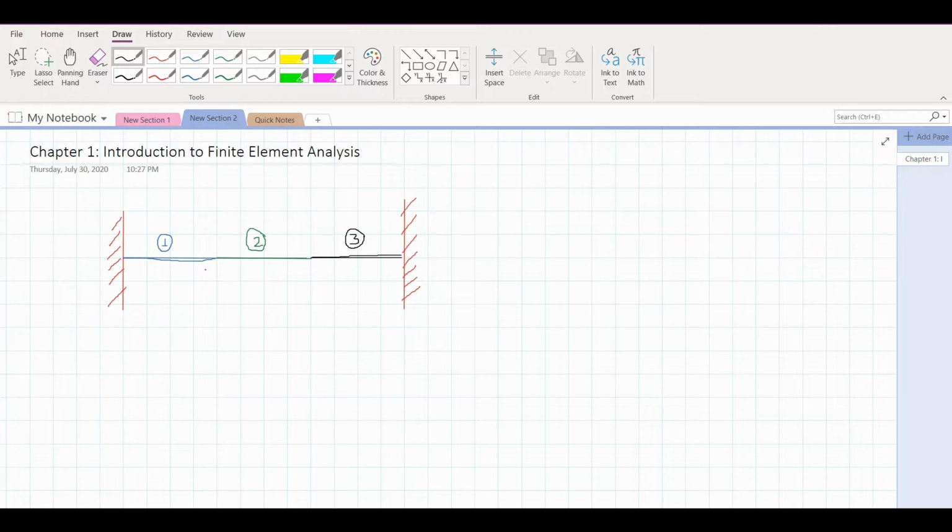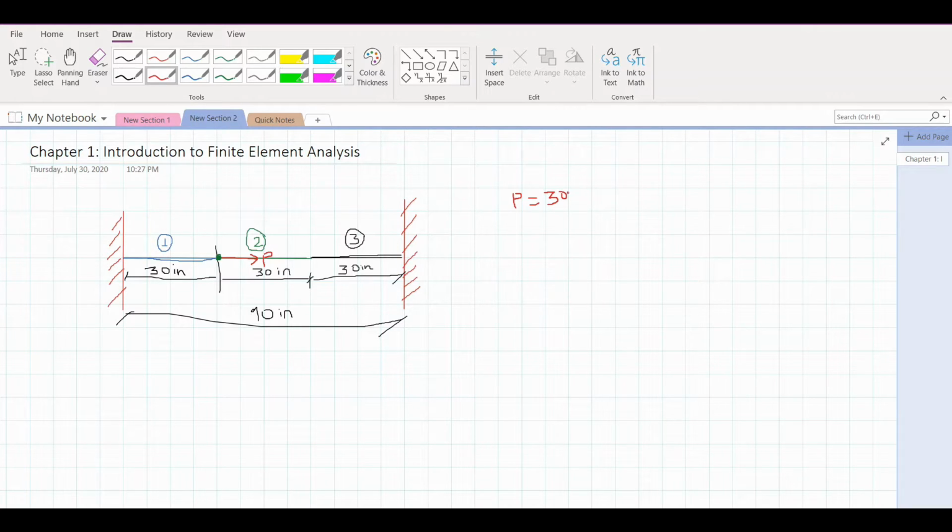Let us say that this is 30 inches, and let us say that we have a force acting at this point here, which equals to P, and let that P be 3000 pounds. We'll now label our nodes.